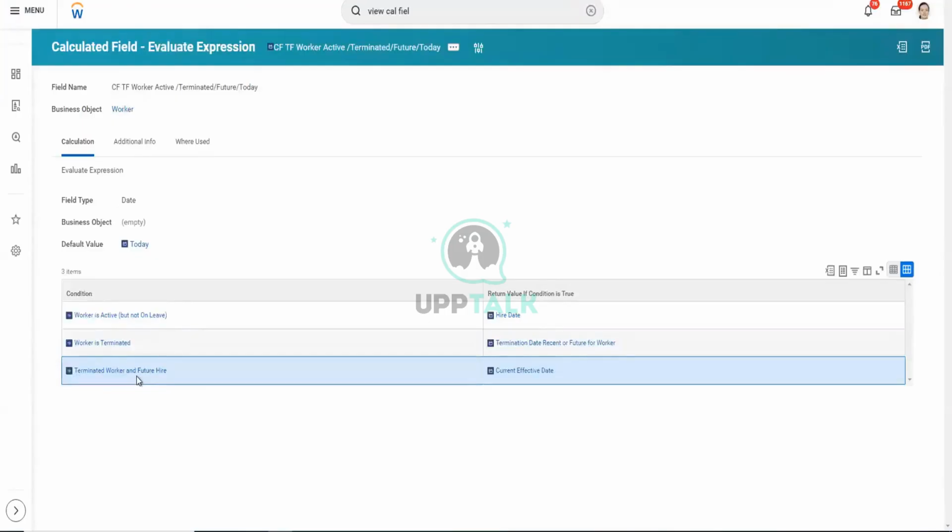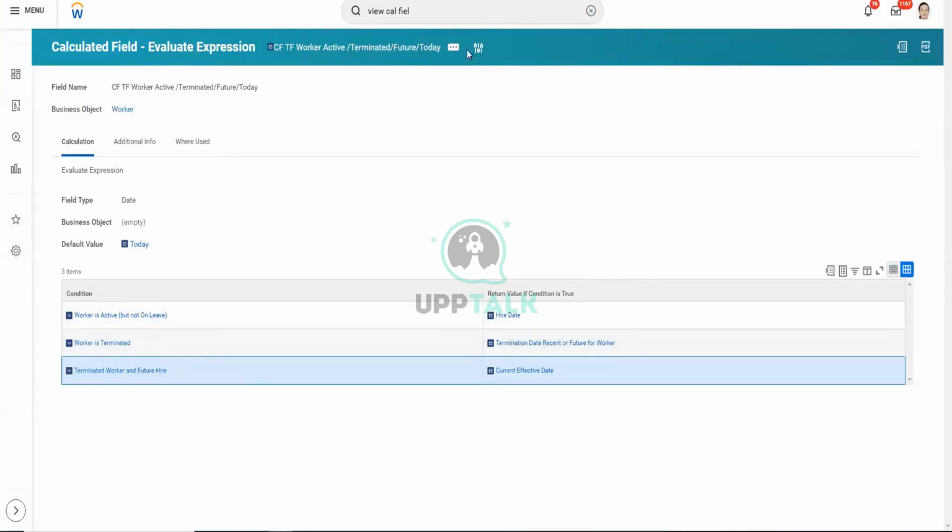Here, what you would have done is create a true, false calculated field. And in that calculated field, you should have checked whether hire date is greater than today. If hire date is greater than today, let's say someone is getting hired tomorrow, that's a future date. For a future date, we just need to extract the hire date. There you can build this condition: if hire date is greater than today's date, then you just pull hire date. One more calculated field, right? In that we need to put the condition true and false.